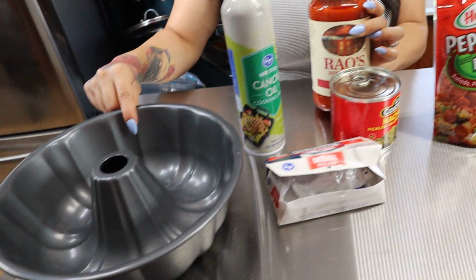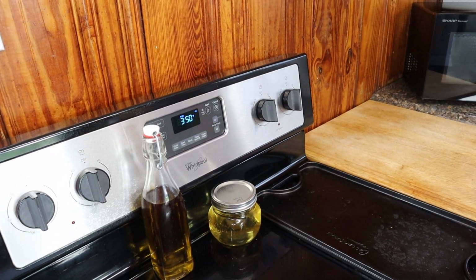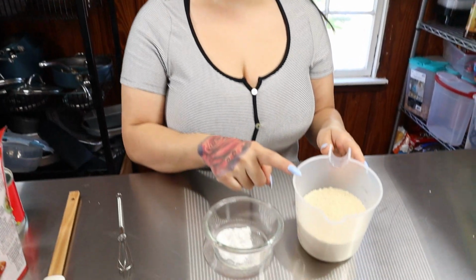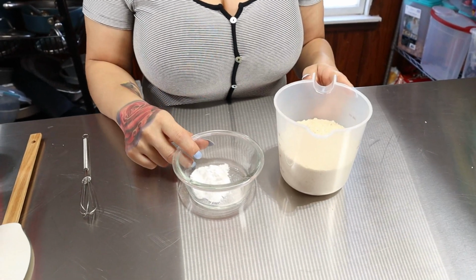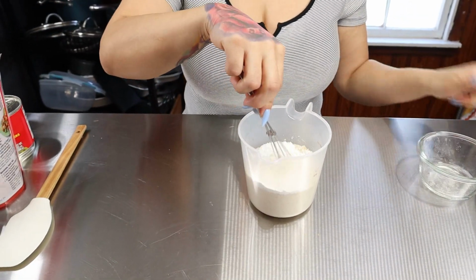And you're also going to want a Bundt pan. You're going to want to start preheating your oven to 350 degrees. So first you want to take your 1.5 cups of almond flour with your 1 tablespoon of baking powder, and we're just going to combine the two, and then you're just going to put it aside.